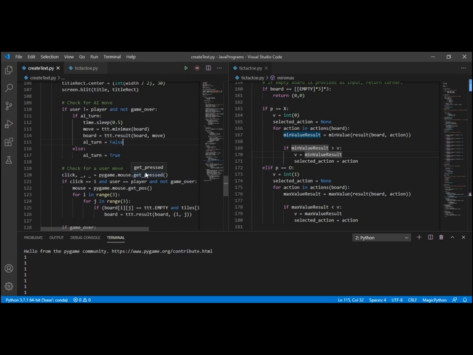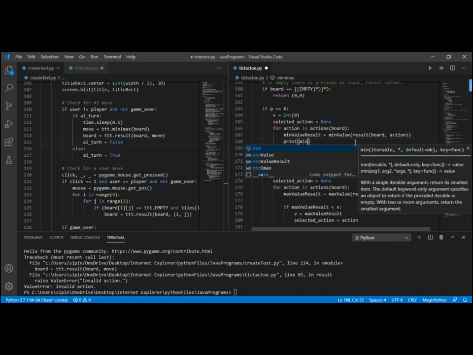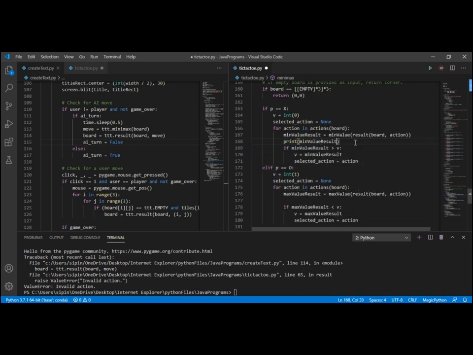Again, another problem. Invalid action again. So here we still have a problem. Let me print min value result again and run it again.